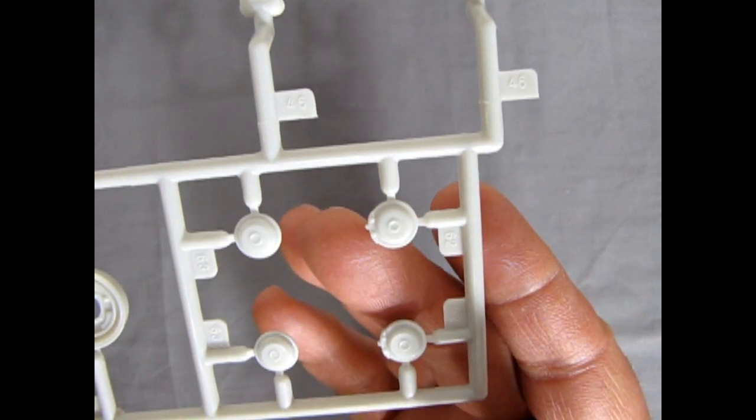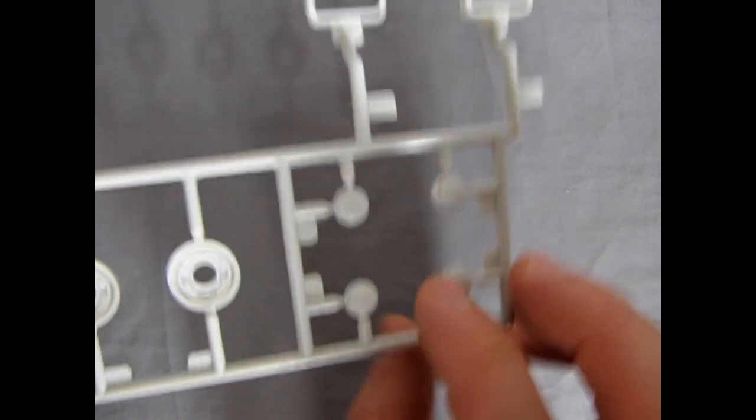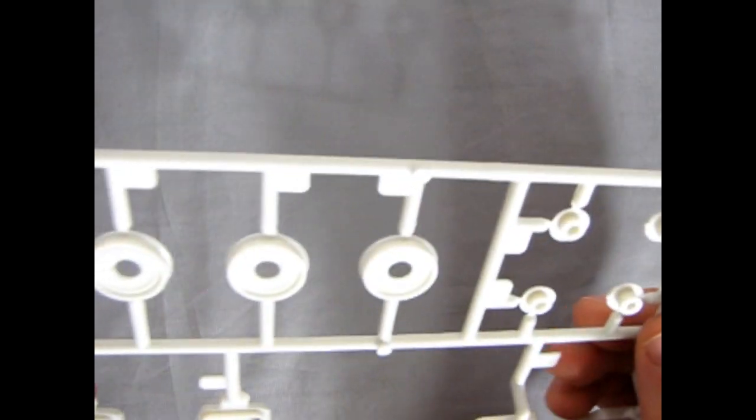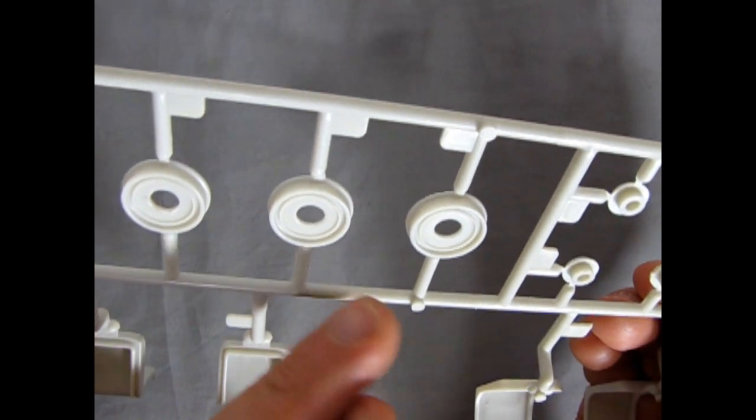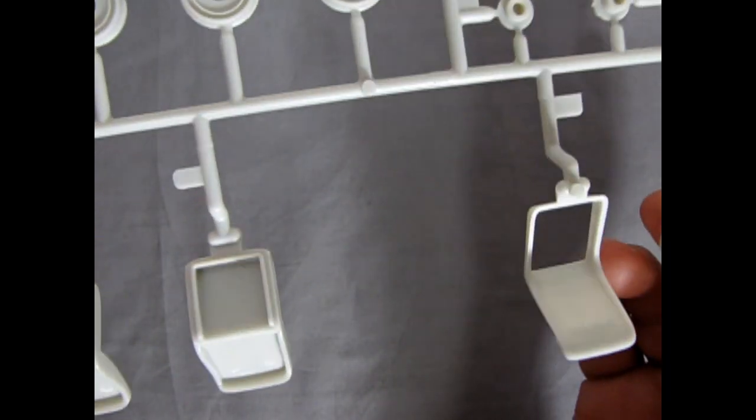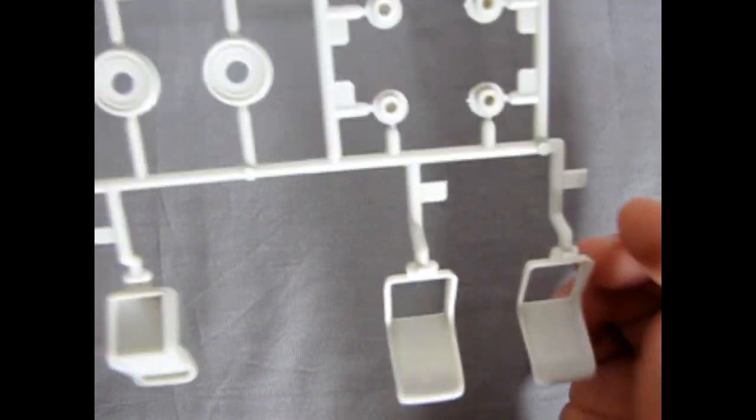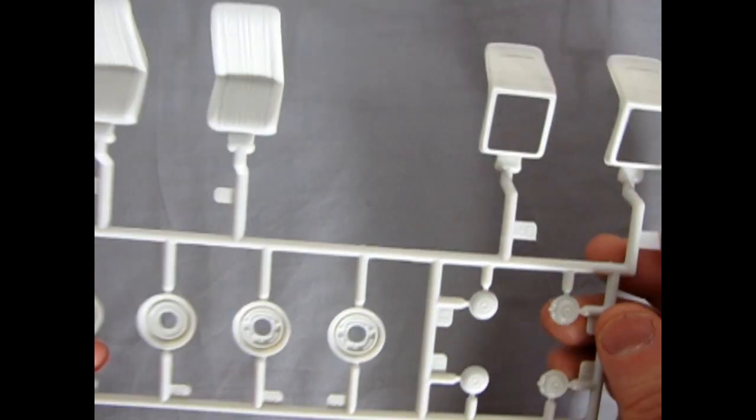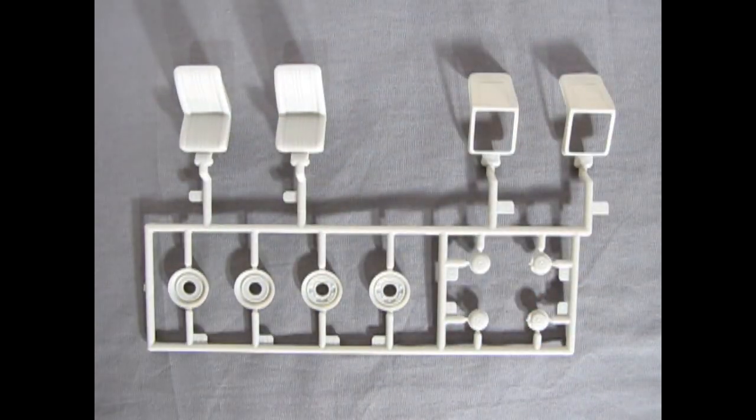Just turn that over and you can see how nice it is under here. Not much to remove. Maybe a little bit of flash. Not too bad. A couple of mold marks, but they're hidden by the seat backs, so you're doing fine. And that's the great bits. So, now let's go over to see the chrome.